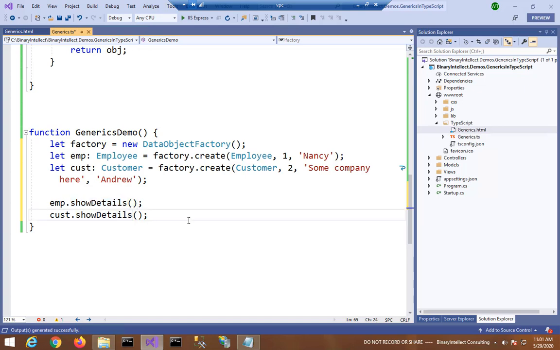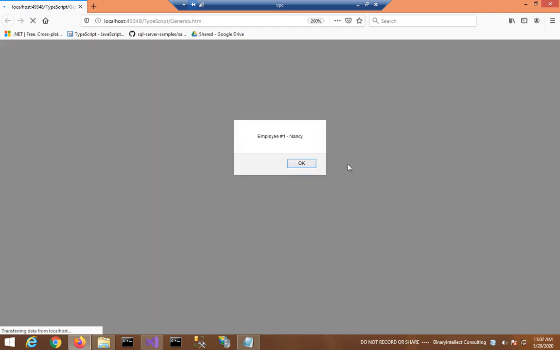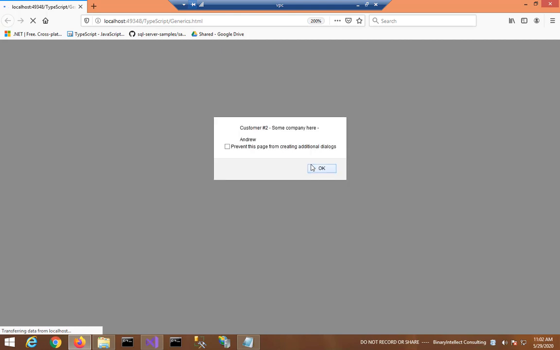So let me save this code and let me try running it. So here you can see the employee show details is getting called. That means emp is really an employee object, and customer dot show details.